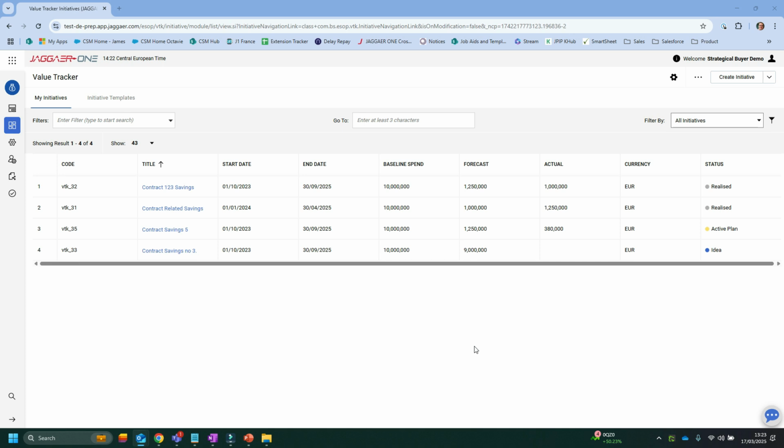And this does help with the situation where it's not directly related to a procurement project, the saving or the plan for saving, and this allows for the holistic view of all the savings to be captured within the platform. So we're going to create this independently now. So let's create a new one from scratch, not from an existing event or from a template, to show it in action.